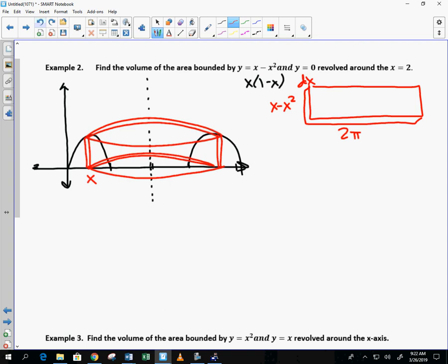This is x, and this is 2. Now, be very careful. Let me walk you through this. Everybody agree that this spot is 0 and this spot is 1? Suppose you're at 1. What's the distance from 1 to 2? How did you get that? You did 2 minus 1, right? If you were at 0, what's the radius? 2. You did 2 minus 0, right? So say, for example, you were at 1/2. What would be the length? What would be the radius? 1.5. You do 2 minus a half, right? So what's the radius? 2 minus x. Right minus left. See it? Very good.